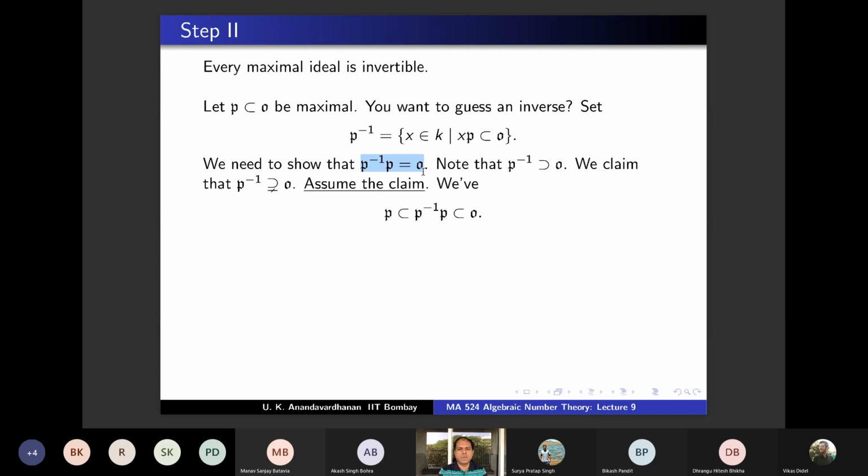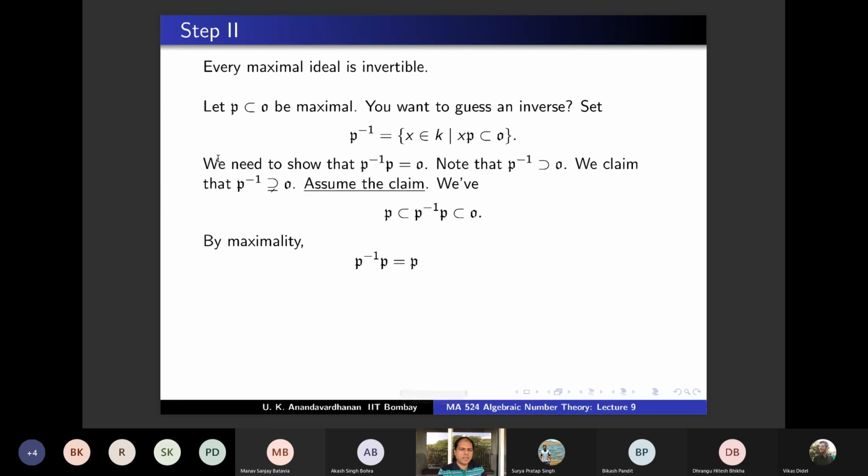And that's what our claim was. We have an inverse for P. And this is obviously a fractional ideal. You can check this is a fractional ideal. If X belongs here and Y belongs here, then X plus Y belongs there. If X belongs there and R is from O, then R times X belongs there. So it's a module is clear. And therefore it's a fractional ideal because anything in P times X is contained in O. So anything in P will work as your C. So it's obviously a fractional ideal.